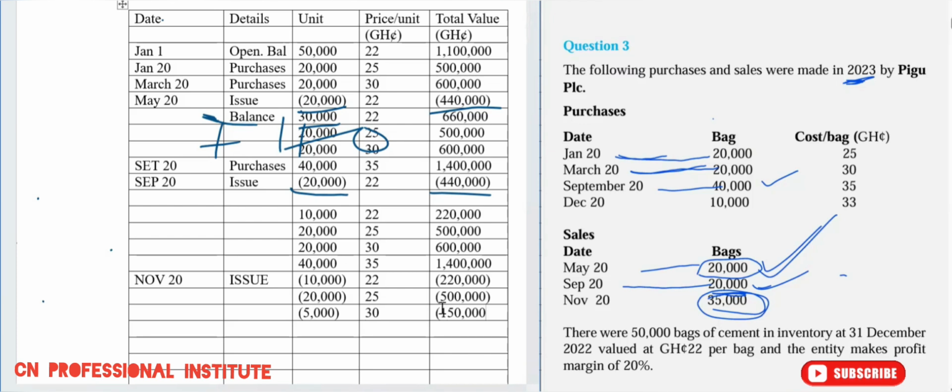150,123, right? So this is how the 35 that we sold is going to be distributed. They are going to sell the 10,000 opening balance first, so by then we will be done selling all the opening balance. Then we'll proceed and sell the 20 at 25. We've sold 30, so the 5 will come and sell from this 20, right? So that's the breakdown.